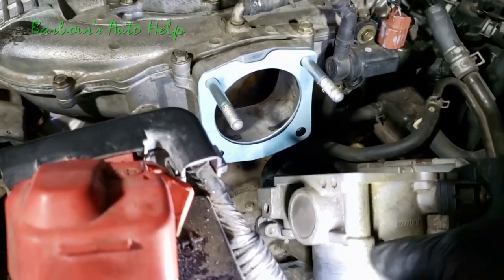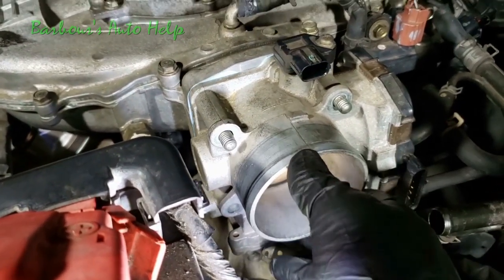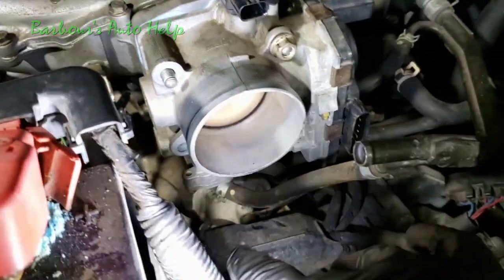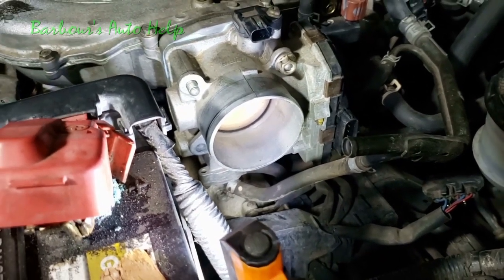Yeah, so let's go ahead and take our throttle body and just run it right on up on them studs right there like that. Go ahead and put my two nuts on the top on, and then I've got two bolts that go in on either side down there. I'm going to go ahead and run them down by hand, and then I'll torque them down to specification.